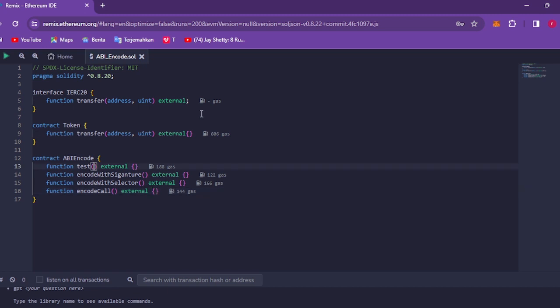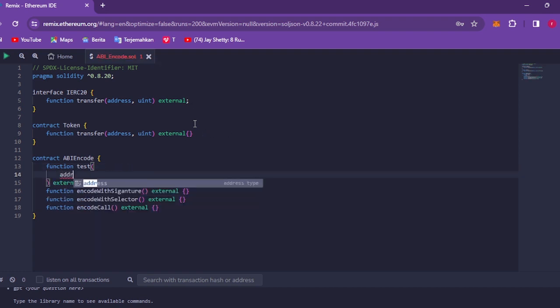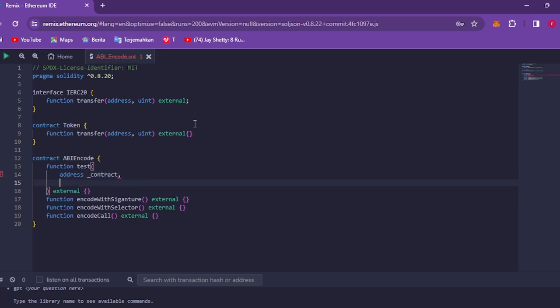First things first, we are going to create the test function, and inside of the argument, we are going to type address, and the name of the address is _contract, and then bytes calldata data.